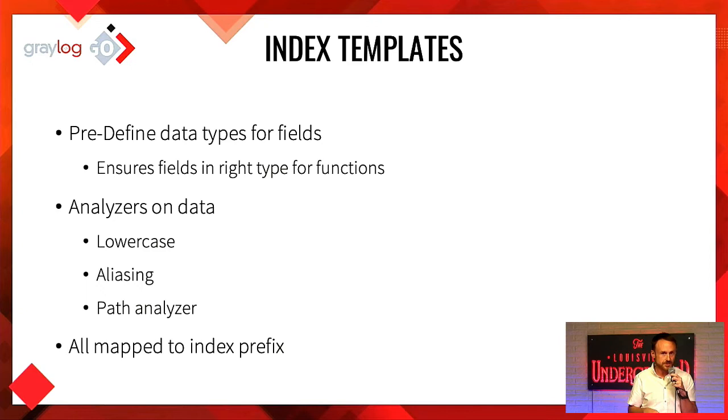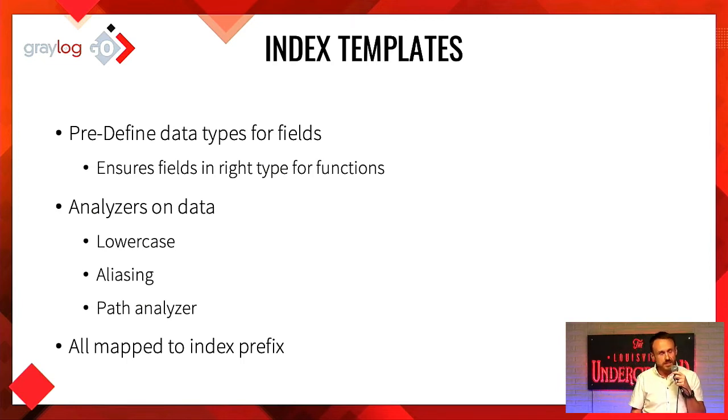We also put different analyzers on this data. One of the biggest problems that you have is the way that the log data comes in. Sometimes you can bring in things from a Linux box, and it could be that my name is Nick, and because Linux is case sensitive, it's all lowercase nick. Well, in Windows if I type a capital N, it doesn't matter as much, so I have a capital N-ick. But if I did a search without an analyzer lowercasing it all, and I searched on the word Nick with a capital N, I would not see the Linux side. I'd only find my Windows logs. So what we do is we lowercase all of the fields with username, so that way you can search on one and it will find either variation, uppercase or lowercase.